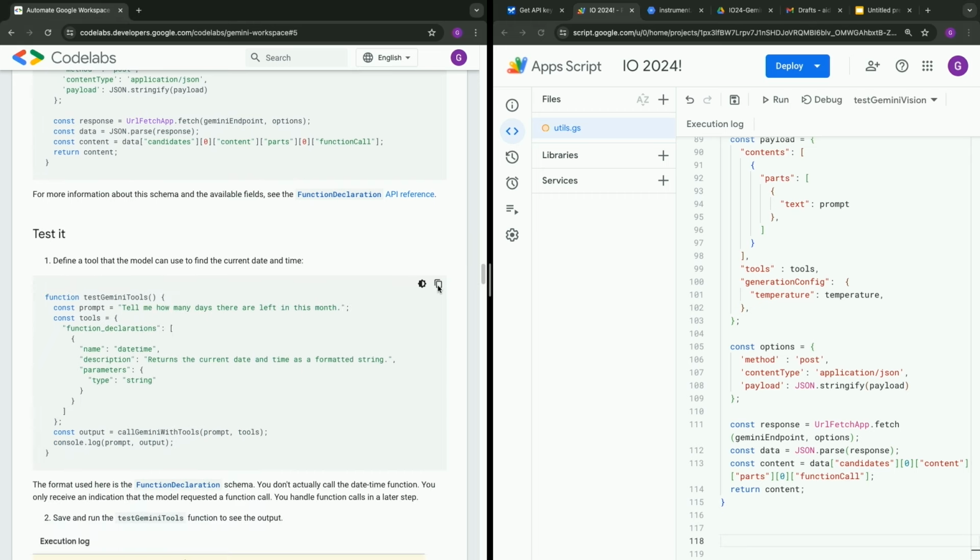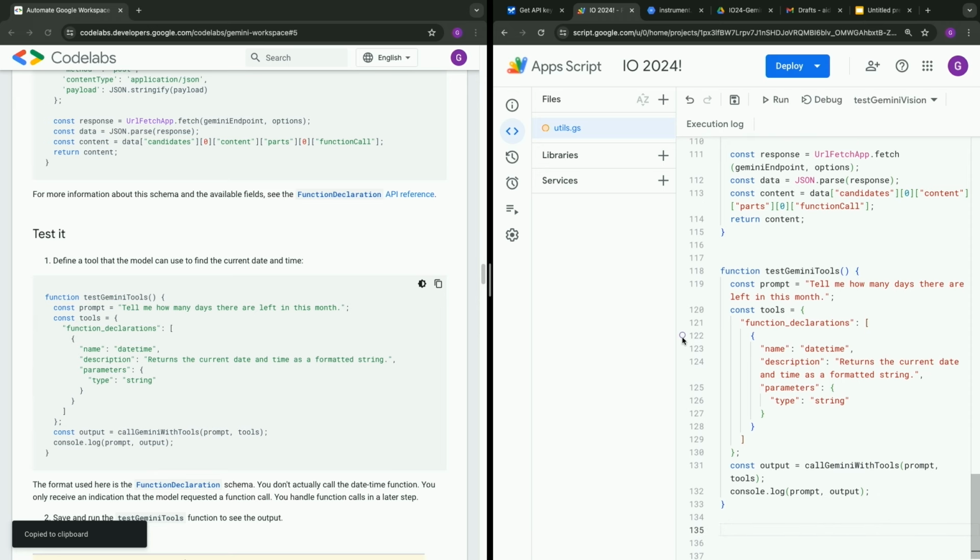To give you an idea of what this looks like, the test function has one built in. So with this prompt, the request is to tell me how many days there are left in this month. This is something that the model can't answer immediately without other information. Large language models are trained at a specific point in time, and they have knowledge up to a point in time, and they don't really know or learn anything beyond that unless we give them extra explicit information. So that's what function calling can help us do, what these tools can help us do.